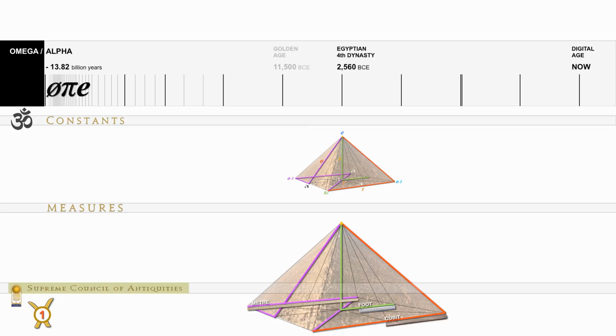Well, let's ask the same chicken and egg question. Which came first, the units of measure or the pyramid? Now, this is a little trickier. The constants have to precede everything else, but the way in which we measure those constants, that's surely arbitrary. A decision made at some point along the timeline by man himself, no? Well, we know from observation that the pyramid was certainly built with knowledge of the royal cubit, so yes, that unit of measure predates the pyramid.